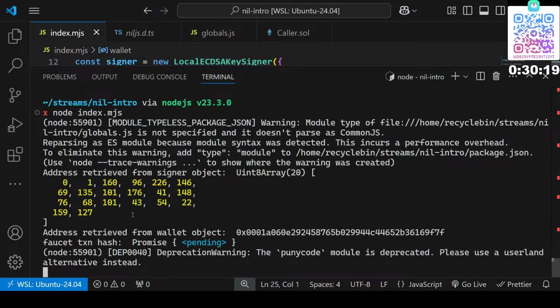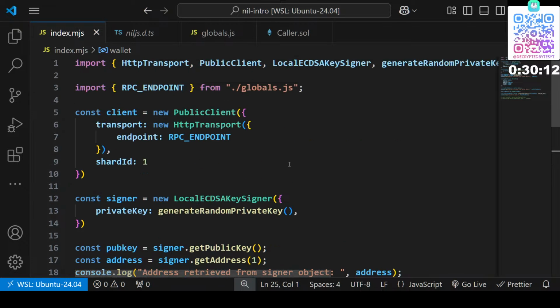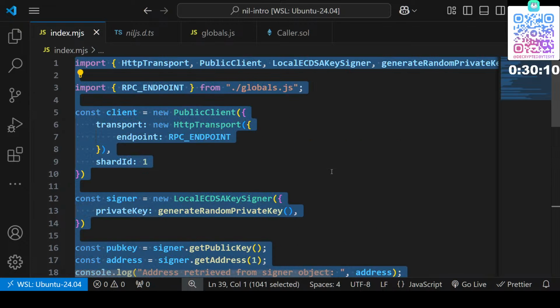Okay, pending hash, that works. Give me a second.